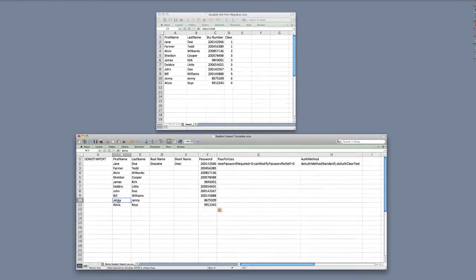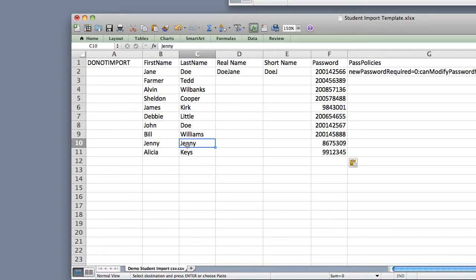If I go, apparently Jenny, her number is, and I guess forever shall be, 8675309. So I've got her in there, and it does match up, so I can assume that the rest of the information matches up as well. So now that I've moved all the information I need, again, I'm not using the class in this one now. You only used it to organize the information before I copied it over.